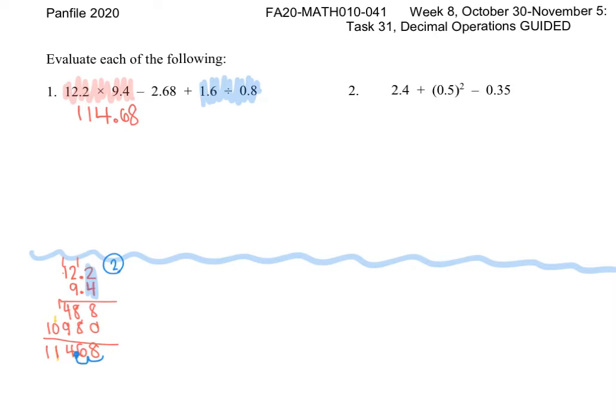I'm also going to do the division, which is 1.6 divided by 0.8. I can't do a decimal on the outside, so I move it over and I pop it up. So basically I want to know how many times 8 goes into not 1 but 16, and the answer to that is 2. I bring the 16 down and I get 0. Now when I get 0 and my remainder's done, I can either put that 0 as a placeholder or just realize that 2.0 is really the same as 2. So this is 2.